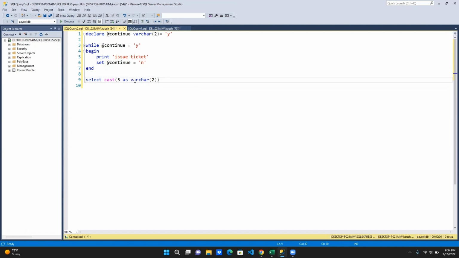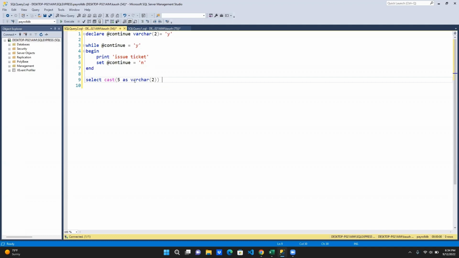So if you want to do that, that's how you can cast it into another type. Basically 5 is an integer variable, and you're trying to cast it into varchar. Okay, so that's the syntax which we need to learn. In this case, we will do a small example. We want to print table 5: 5 1s are 5, 5 2s are 10, 5 3s are 15, like that. So how will we do it using a while loop?